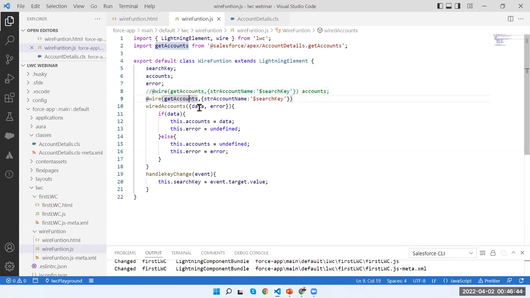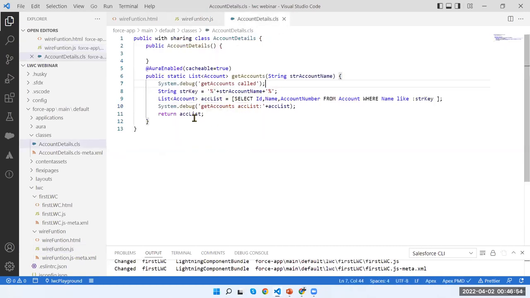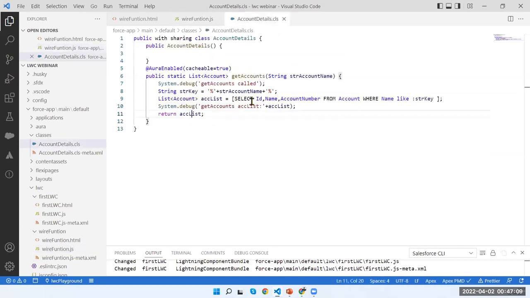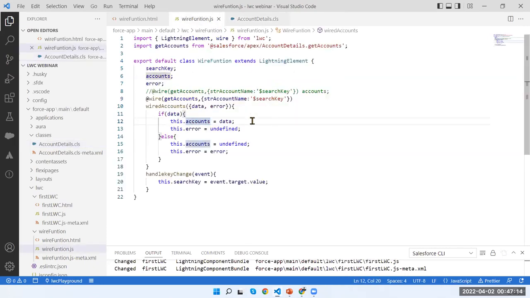And if you want to perform some action on the data, or handle an error, meaning you know this method can get some error and you want to show the users that this error is coming, or based on some error you have to perform some actions, or based on the data, like if you want to show only data where the account number is greater than 1000 or 2000, you can do something here.